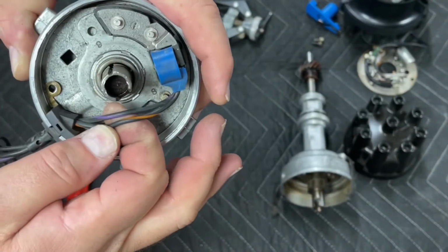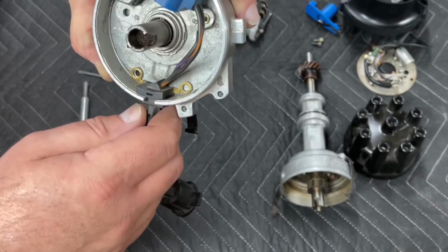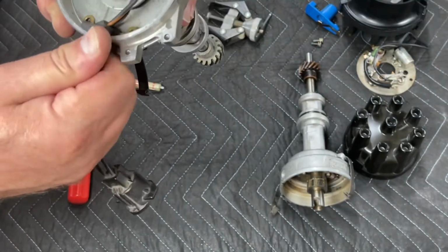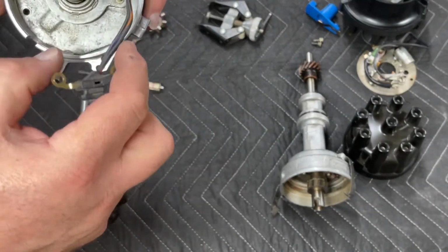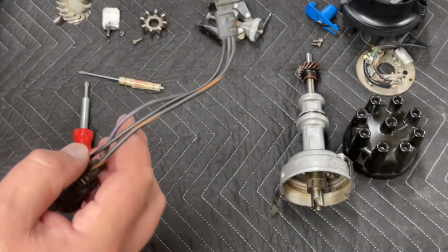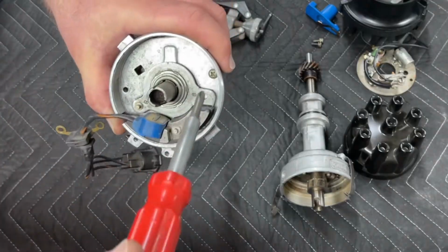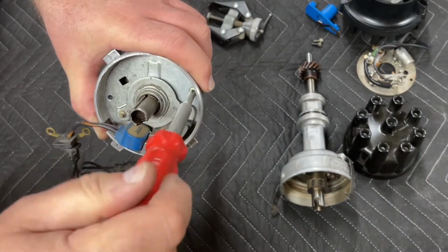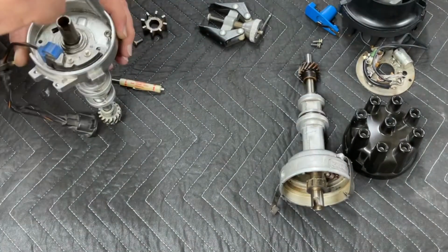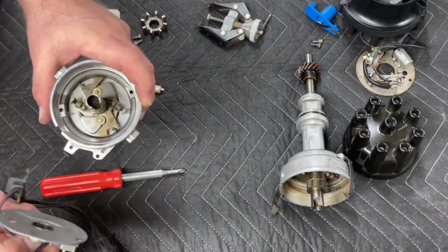You can see that there's only 2 wires inside the distributor, but there are 3 wires outside the distributor. So on a Duraspark ignition, this ground is important for the Duraspark distributor. If you're using any kind of an aftermarket ignition box to trigger it, you're only relying on the magnetic trigger, and as a result, you don't need that ground, and you can actually do away with this plug. As you rotate this around, it exposes the second screw. Take your second screw out. Set it aside, and the plate comes off.